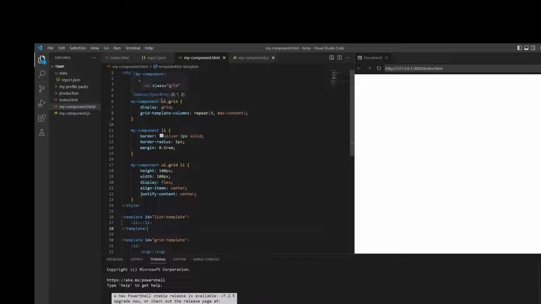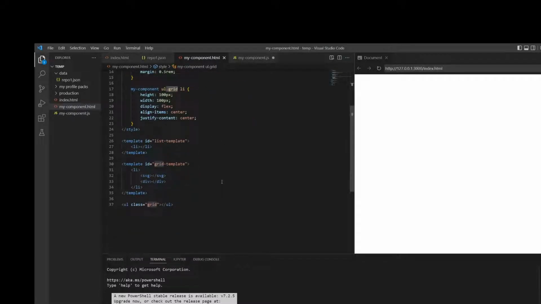So you can see here that our UL is the standard UL, but it also supports a grid. If we use list, then we need to revert this back to its original state. But if we say we want to use grid, then we want to add this grid class to it.